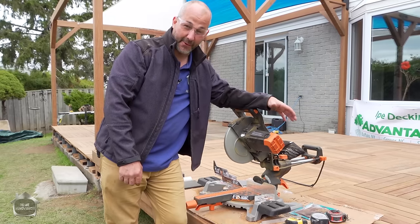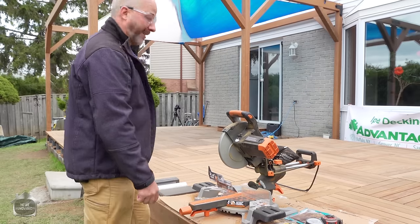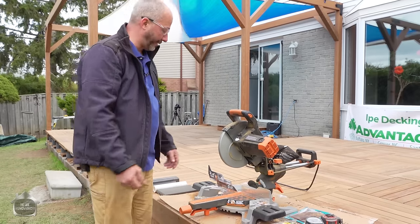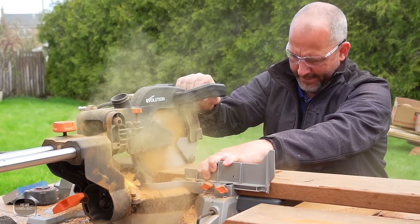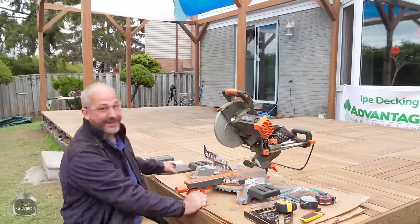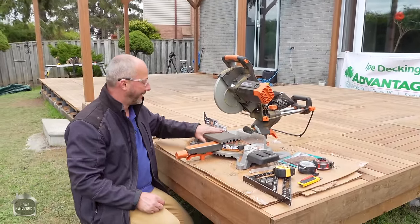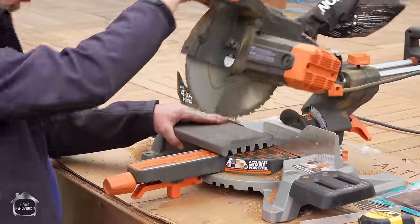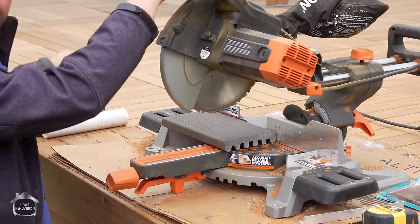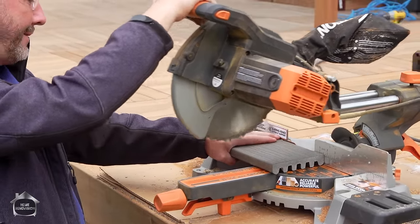I just spent the last 4 days cutting in this Brazilian walnut hardwood deck, and that was a lot of cutting. So this is the new Evolution saw with the new blade that's designed to cut everything without changing your blade. So we figured let's give it a test after we're done building the hardwood deck, and we'll see if this blade can hold up. So this is just a simple piece of composite, and we're gonna run about five or six different materials here, and we'll just go from, you know, best to worst, and we'll see how it performs.